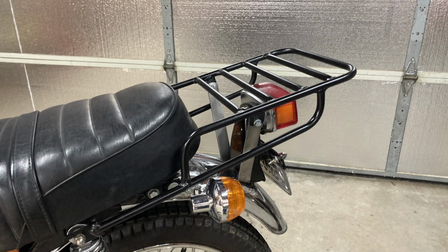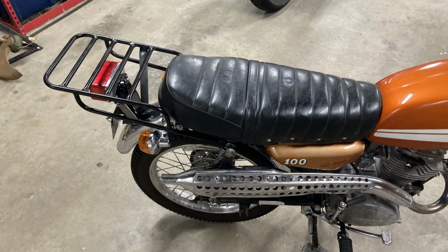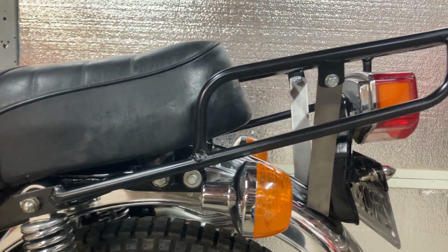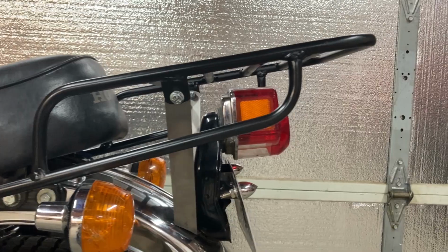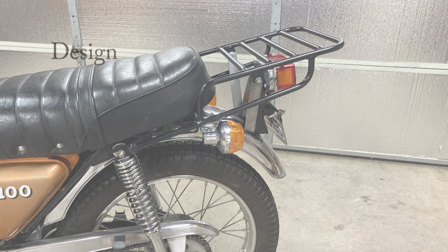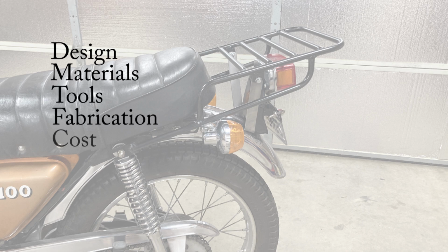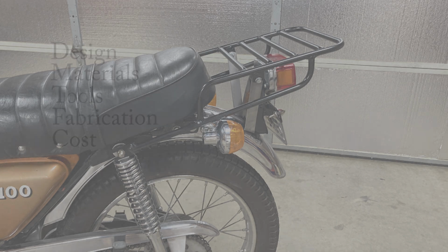In this video, we'll take a look at a AAA clone rack I built using reference photos from a couple of forums I found online. This was a fairly straightforward project that only used a few materials and tools. I'll touch on the design of the rack, the materials used, required tools, fabrication process, and finish with the total cost at the end of this video.